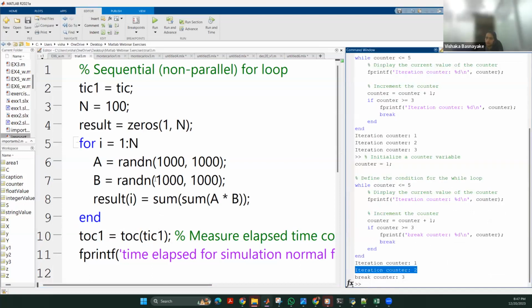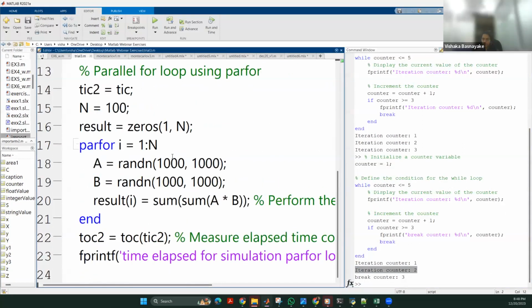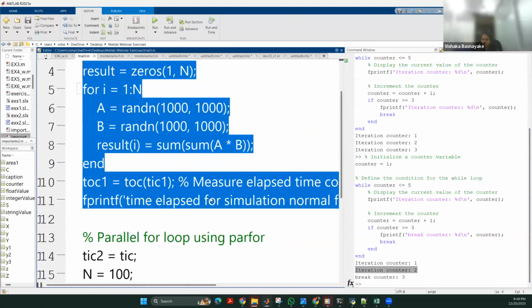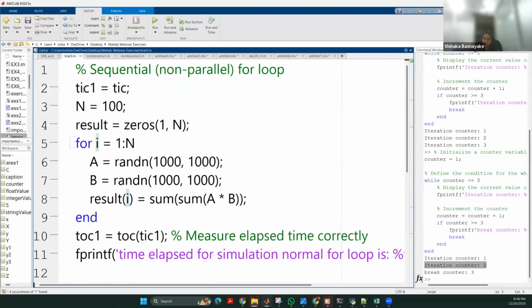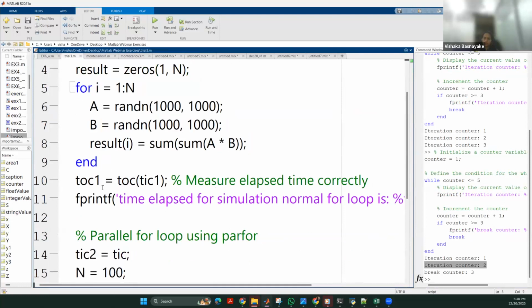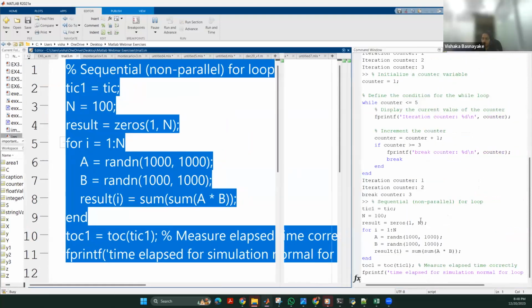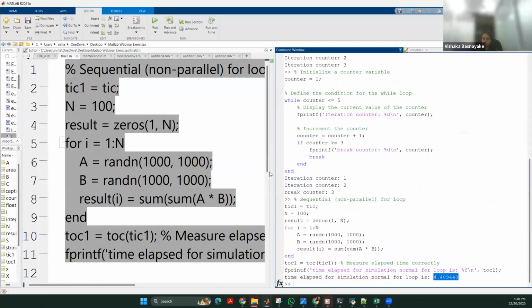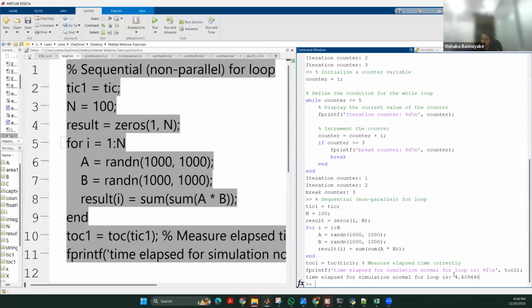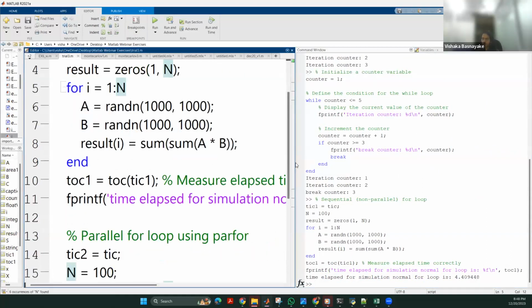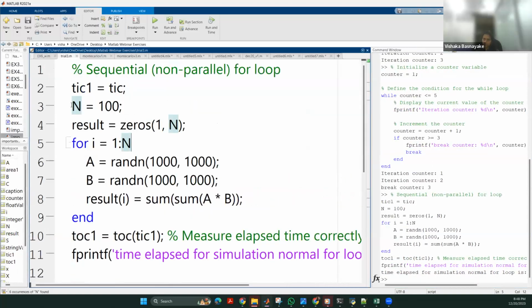Sometimes in our simulations, we need to reduce the time of execution as much as possible. In such cases, we can use these tick and tock functions to find the total time elapsed to run an algorithm. So I will run this code and see what happens. In the first section, I'm calculating the total time that was elapsed from the line of code where the algorithm starts up to the point the algorithm ends. So I will run this. The output will give me the total time that was taken to run the code. The total time that was taken to run this piece of code is 4.409448.